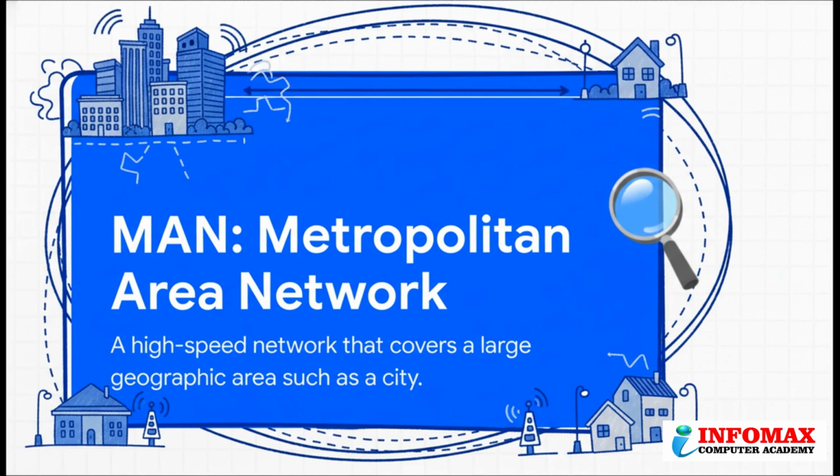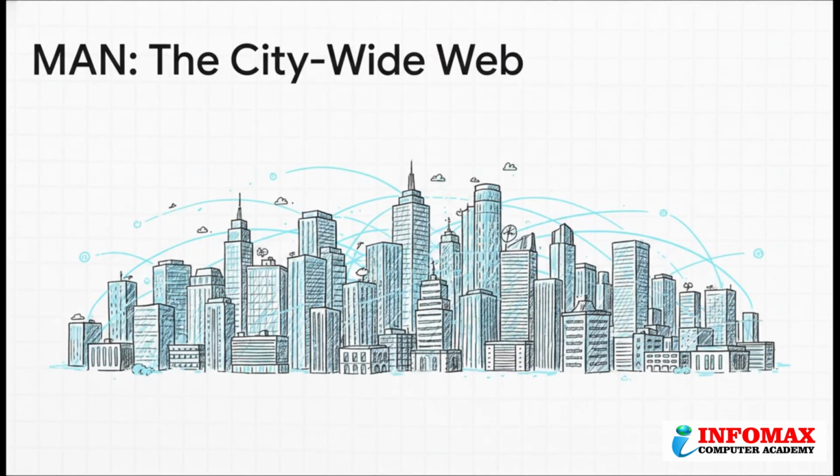And just like the name says, this network is built to cover a whole city, giving you high-speed connections on a much, much bigger scale than just a campus. A perfect example of a MAN in the wild? Your city's cable TV network. That same network often provides high-speed internet across the whole area. It's basically part of the digital skeleton of a modern city, you know? It's the bridge between all those smaller local networks and the big global internet.